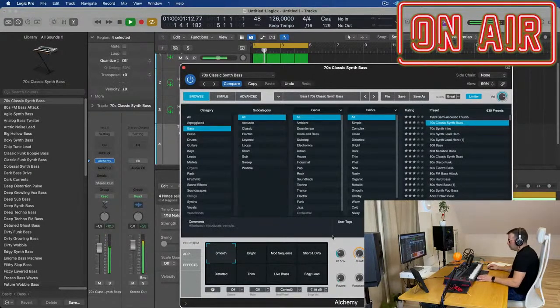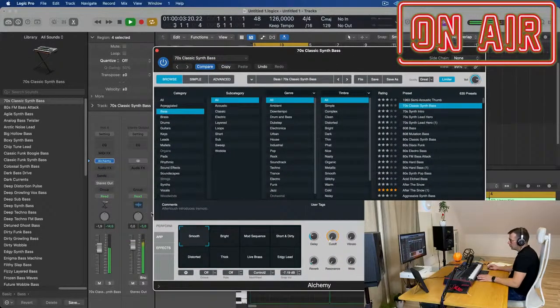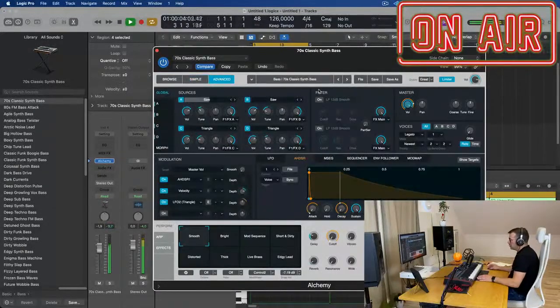So what I want to do is remove this little filter, because in the first little bit you can hear it's triggering.